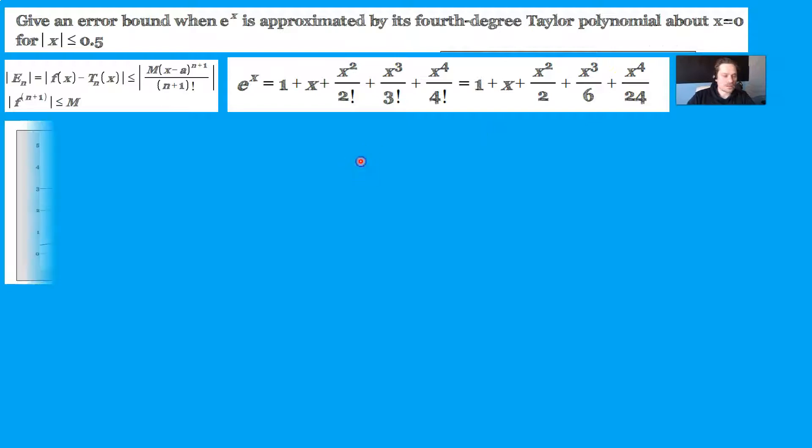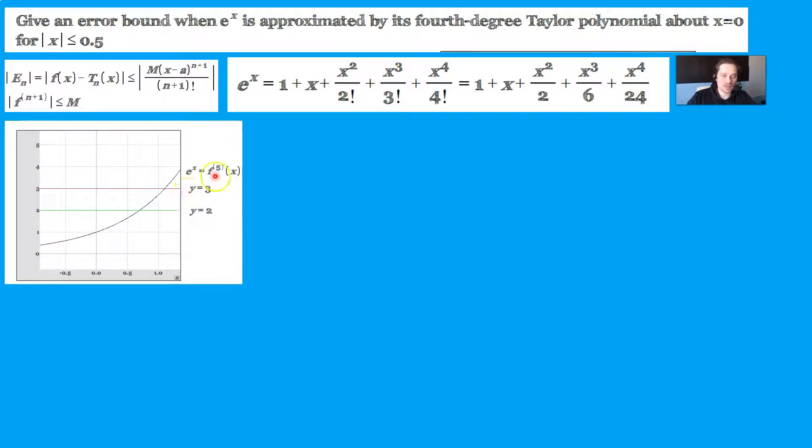Now take a look at the next stage. What is this graph that I'm showing you? This graph shows the 5th derivative of e to the x, which is just e to the x still. The e to the x function is unique in that sense. And if you look at it very carefully, study this. So where I'm tracing, that's e to the x. There's a green line that represents y equals 2. Notice that this line here, all the way at 0.5 right here, is above e to the x, which is the 5th derivative of e to the x.